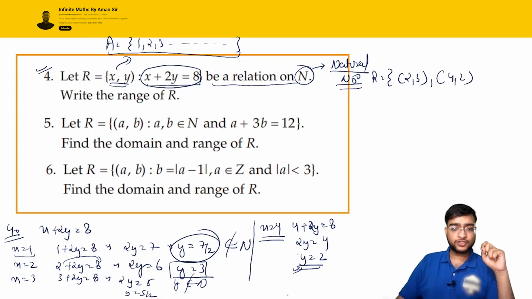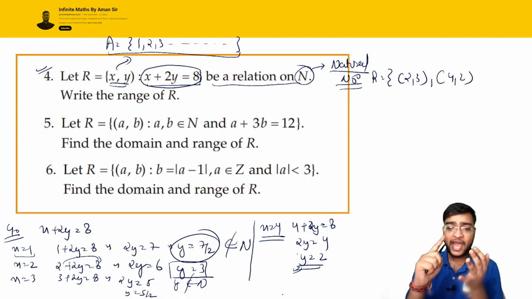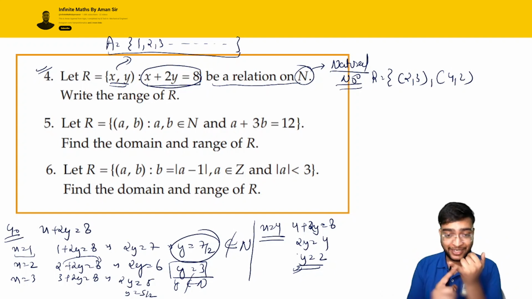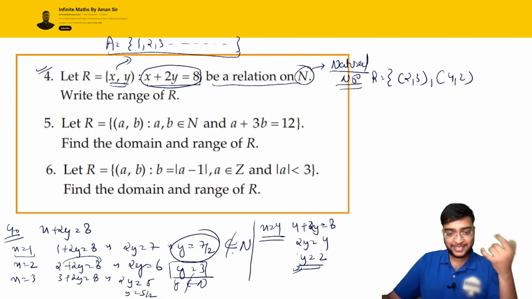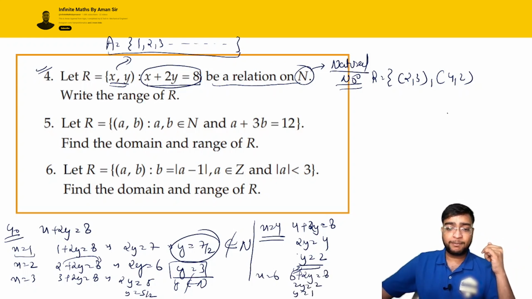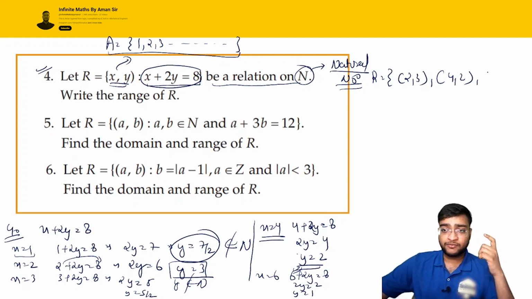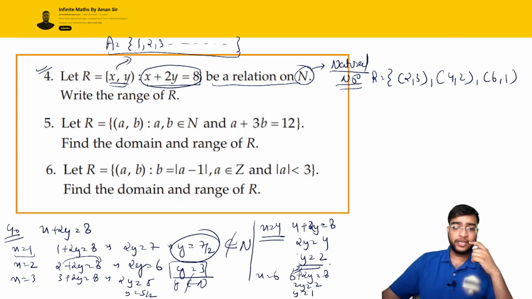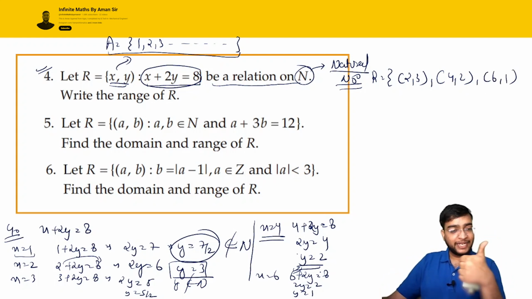Okay, sir, that is also not. I can take 6, no. I can take 5 here, no. I can take 6 here, that is very true, sir. If I take 6 here, so ultimately 6 plus 2y equals 8, 2y equals 2 and y equals 1. So ultimately the pair that comes is 6 comma 1 here only. Okay sir, that is no problem. Can I take x equals 7?